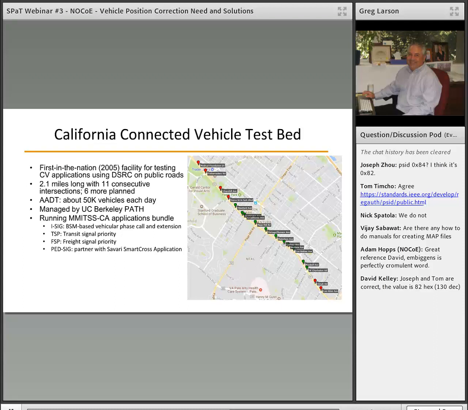And it is running the MITS applications, including ISIG, which is Adaptive Traffic Signal Control, and the two signal priorities for transit and for freight, as well as a pedestrian safety application for crossing.